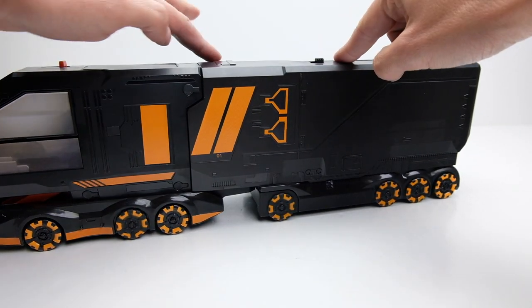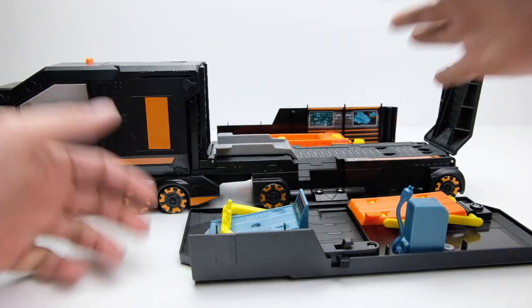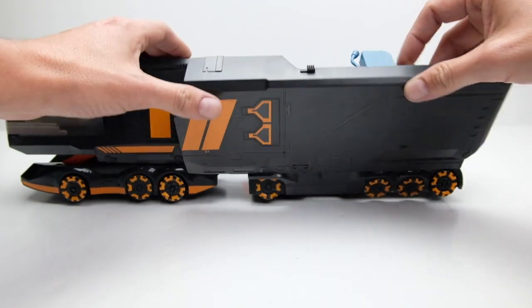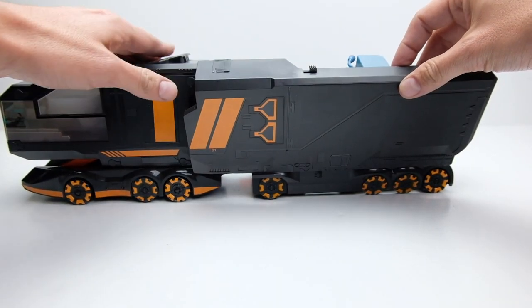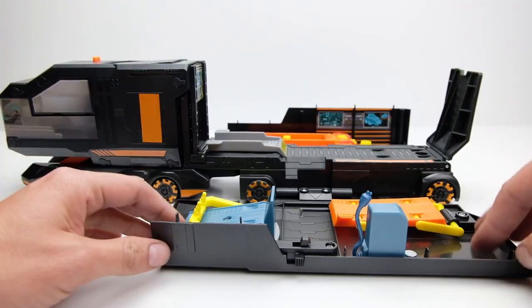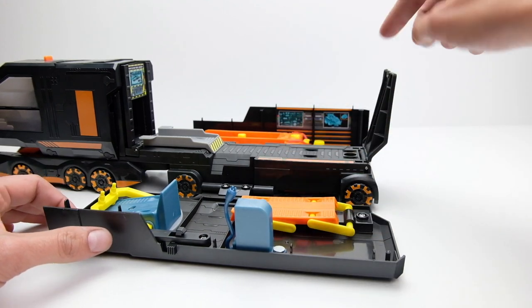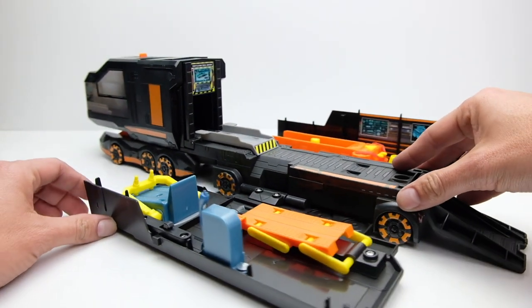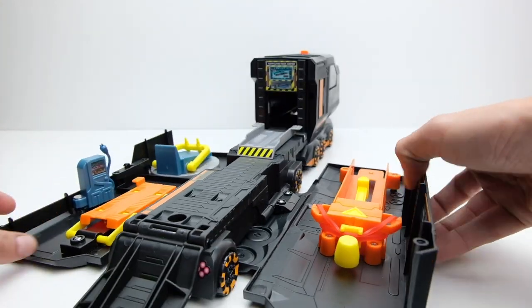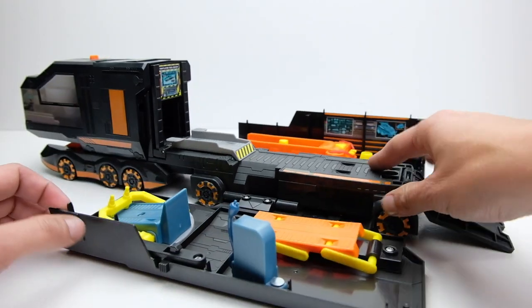So you press this, it opens the side, and they're a little tight, but I'd rather them be tight than flop open, because a lot of times simple button actions get loose and they're all wiggly, but this one, as you can see, is pretty tight. So that'll make for a lot of play time where it's actually able to fold down. So it's a pretty big command center. It has a lot of play area, and we'll go through and see what each of them are.